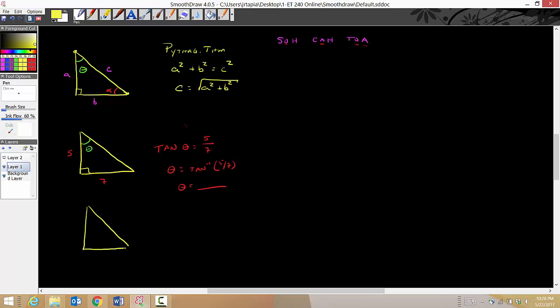Let's say I'm given this angle here, and this is 30 degrees, and I'm given that this side is 6. Well, I can solve for my hypotenuse, and I could solve for my adjacent side. If I was solving for my hypotenuse, I am given my opposite. So would I be using TOA or would I be using SOH? Well, I'm using the hypotenuse, so I'm using SOH, my sine. Sine of 30 degrees is equal to the opposite over my hypotenuse.